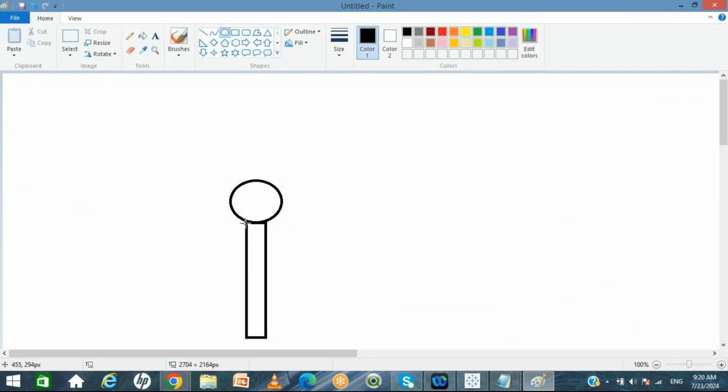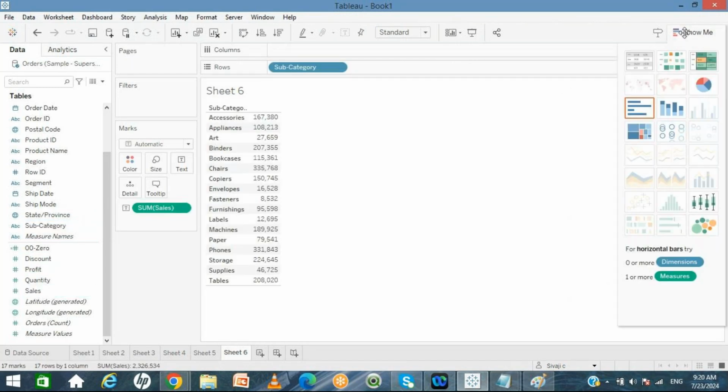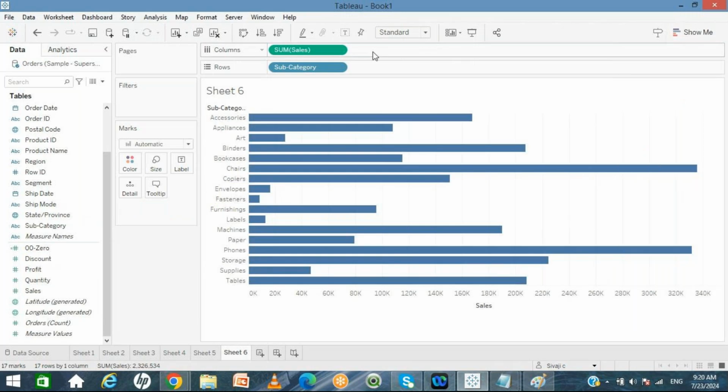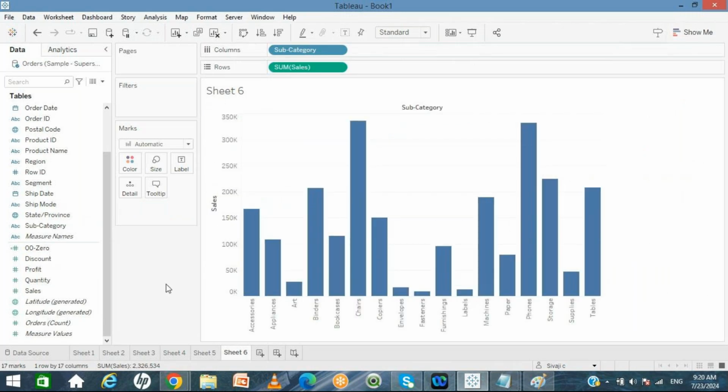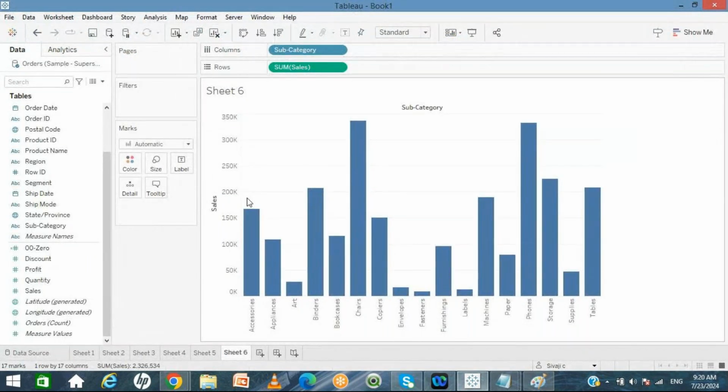You have to take the bar chart as a reference to create the lollipop, because the stick looks like a bar representation. Now let me show you how to create the lollipop chart using the bar chart. Just drag and drop your dimensions and measure and create the bar chart. Right now you need to showcase one jelly also on top of the measure, exactly on top of the bars.